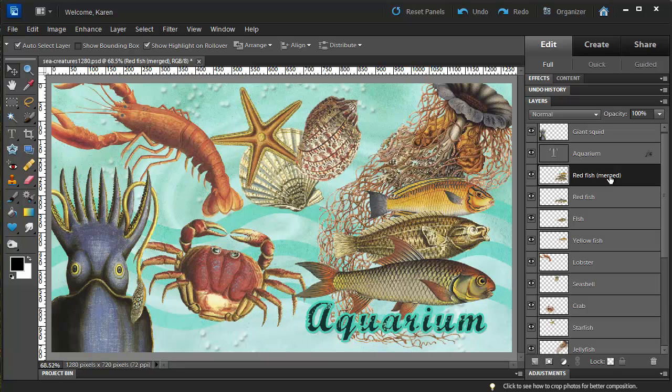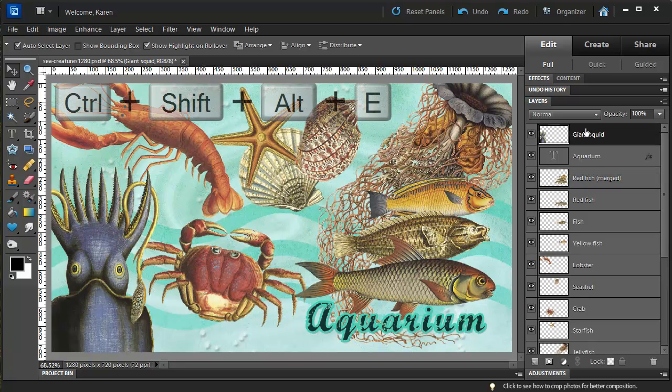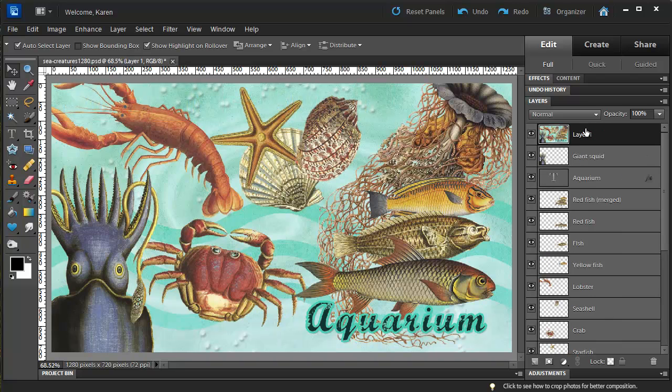To create a stamp of all visible layers, select a visible layer in the Layers panel. I usually select the top layer, then press Alt+Shift+Ctrl+E on the PC or Option+Shift+Command+E on the Mac. The merged layer is now added above the selected layers, and you can do anything to this layer that you want, such as sharpening, adding special effects, adding a border.